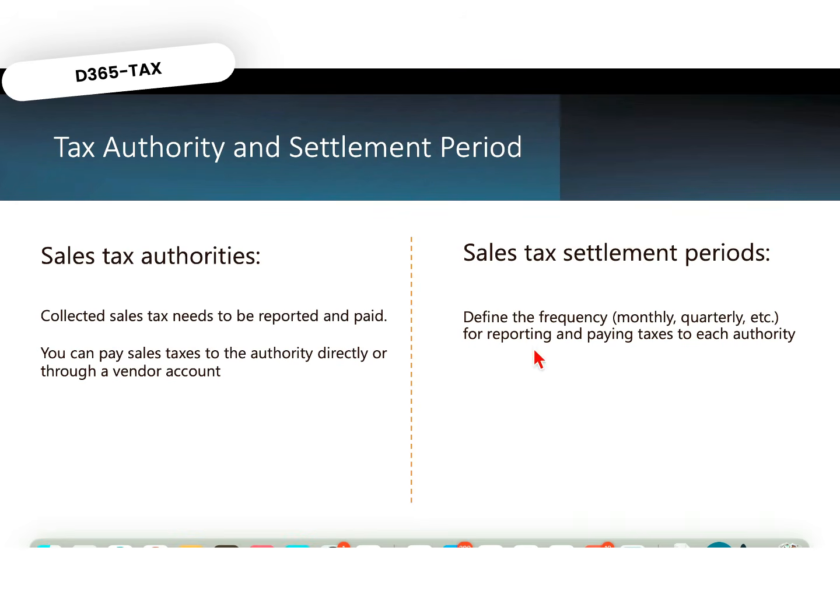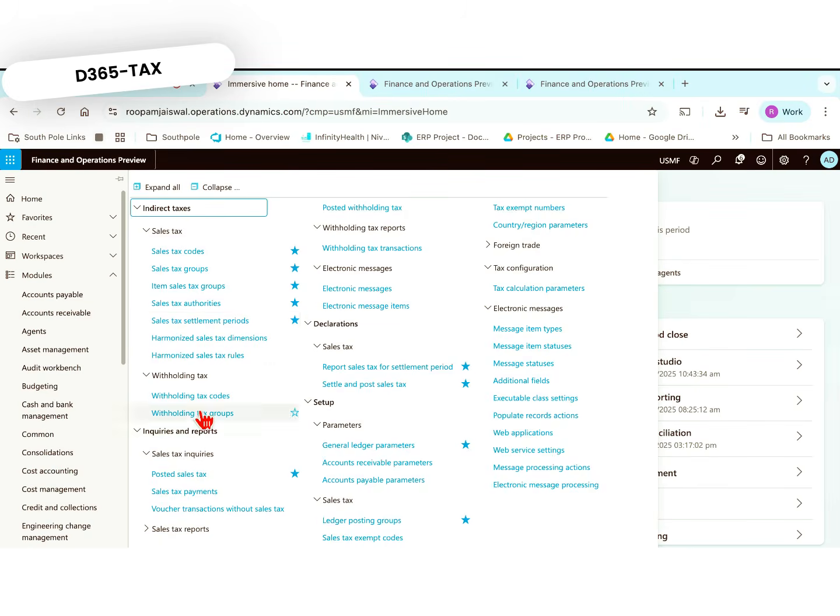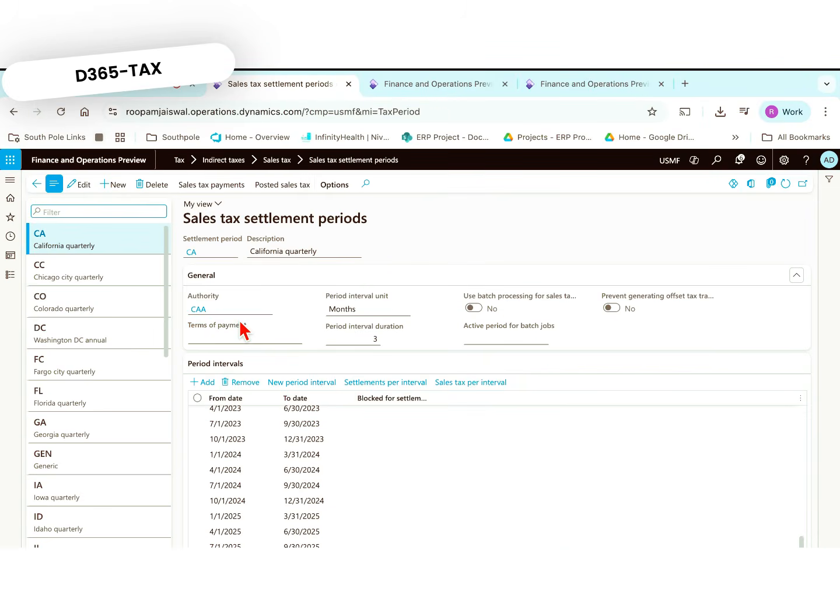and create the settlement period. Remember one thing, we also link the authority that has been created with the settlement period, right?